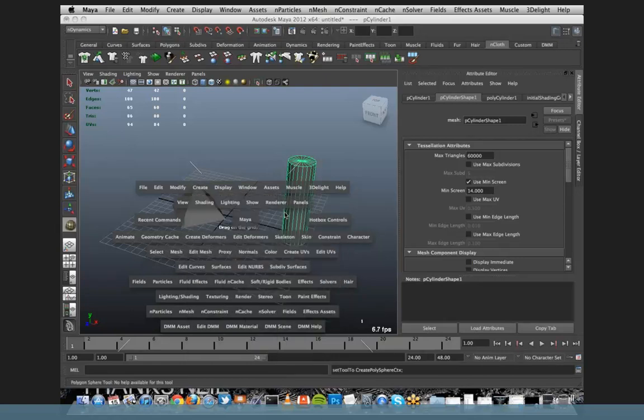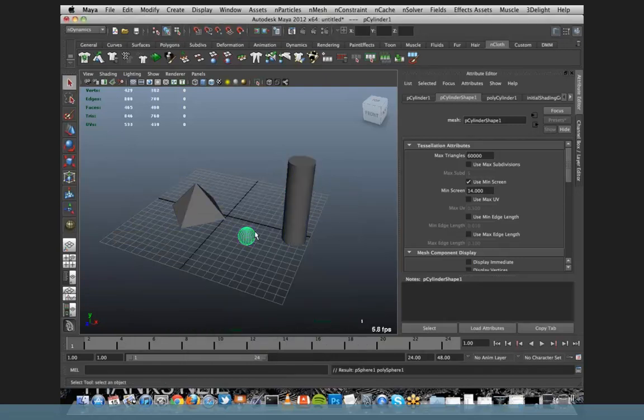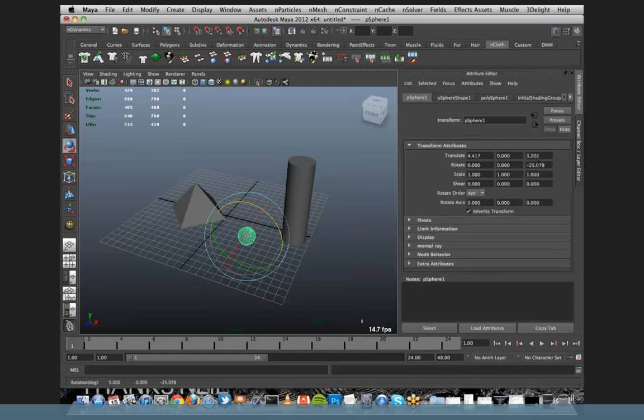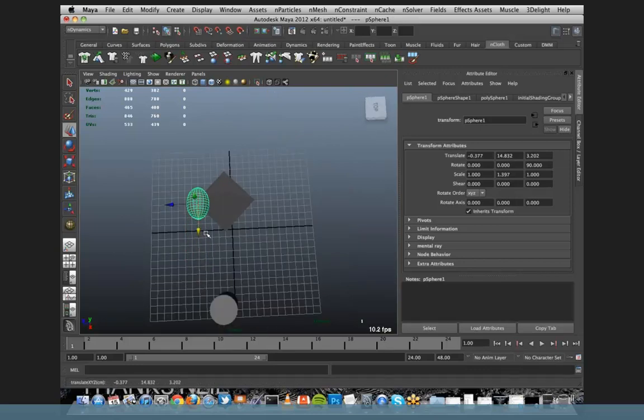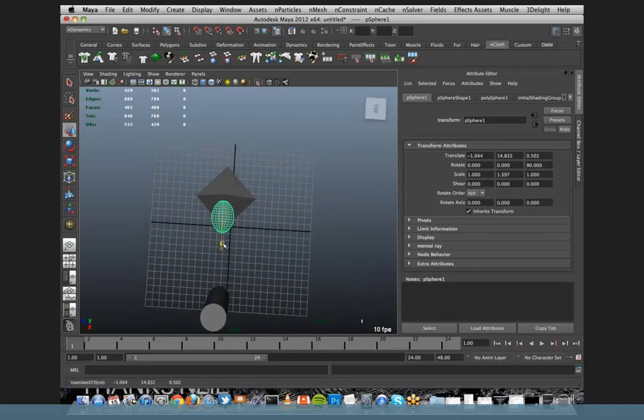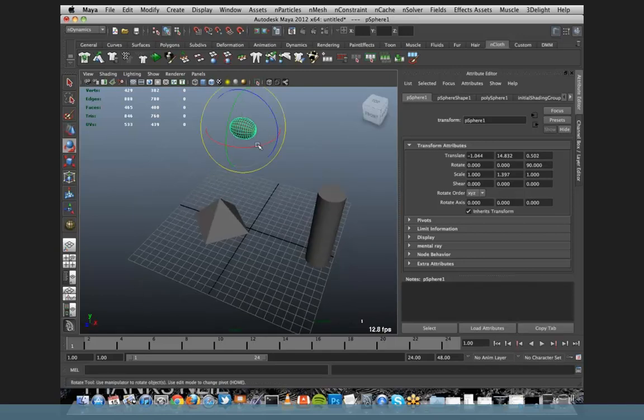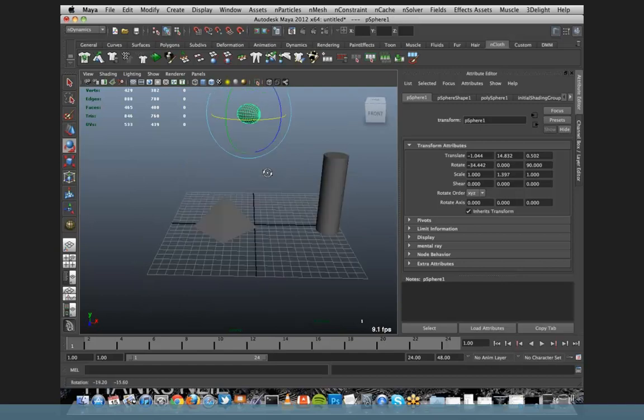Let's make a sphere and turn it on its side, and I'm going to make it a little longer. Okay, and I'm going to put this one right over the edge, the side of my pyramid. I want it to bang into my pyramid and bounce off of it. Okay, so we have this object.